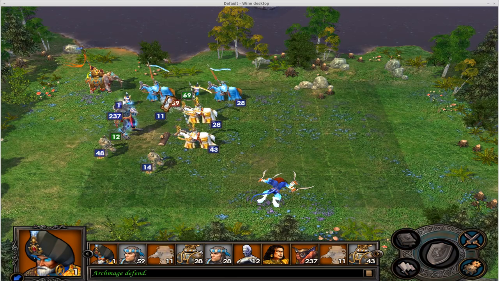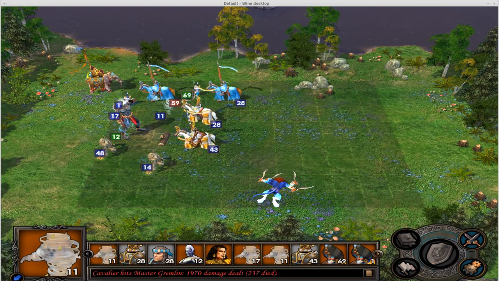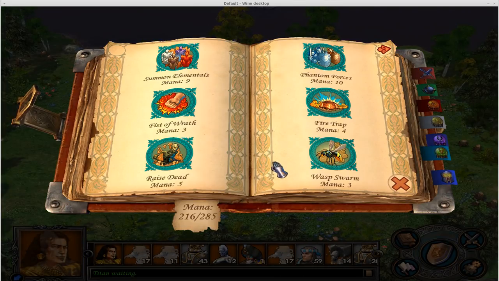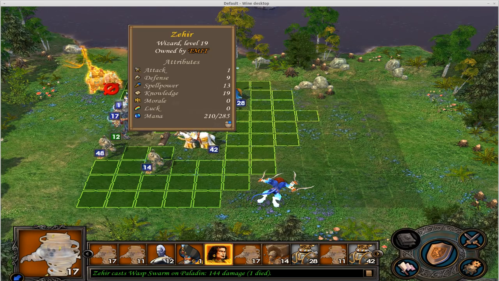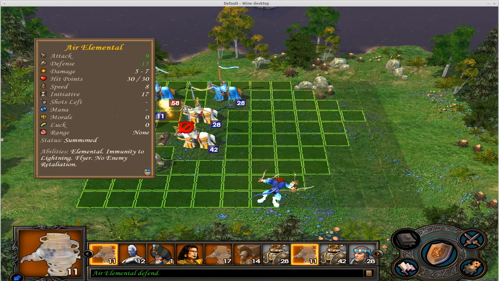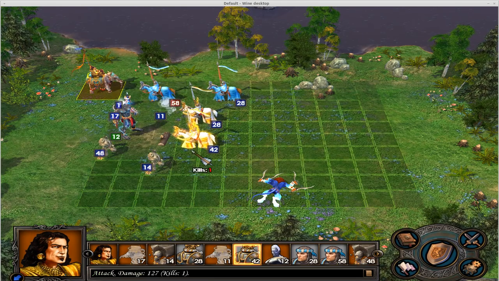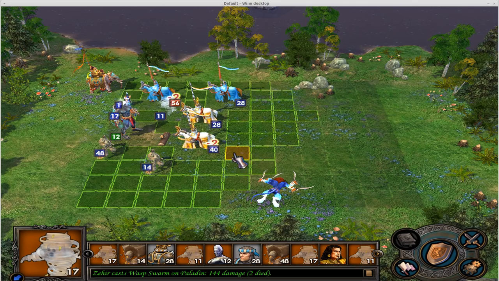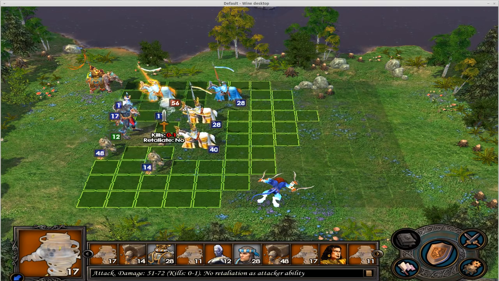Oh, by the way, I have a Fist of Wrath. They were bound to get me eventually. How's my mana looking? I do have a ton of mana. You just sit tight. Where are you guys? Oh, he killed all my gremlins, so now I have these instead.